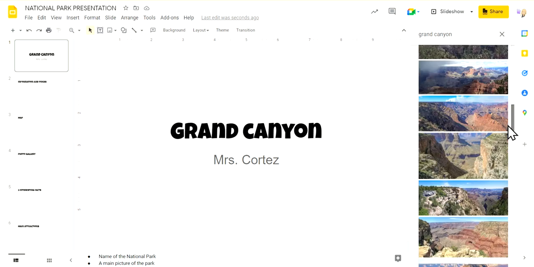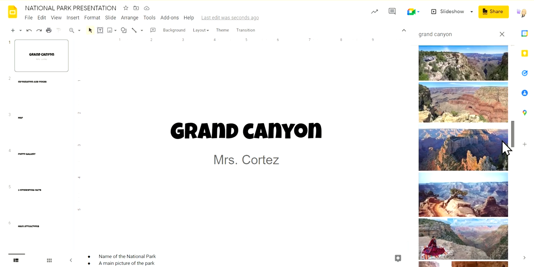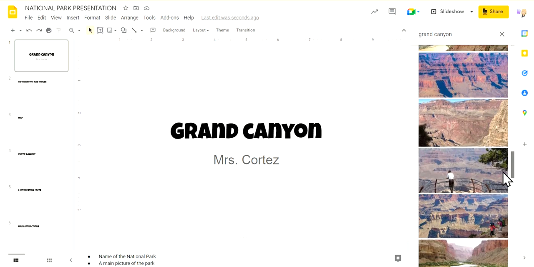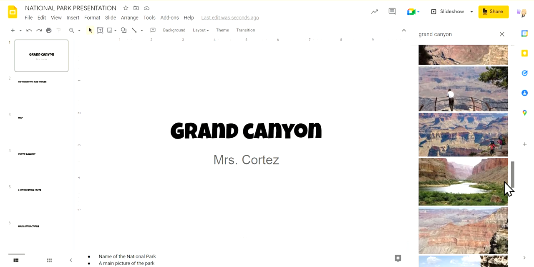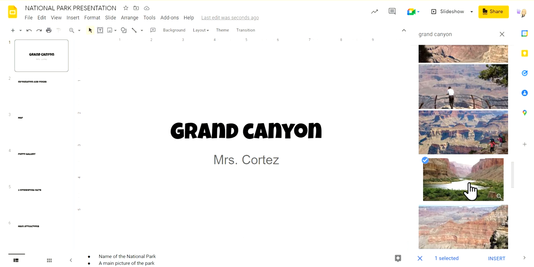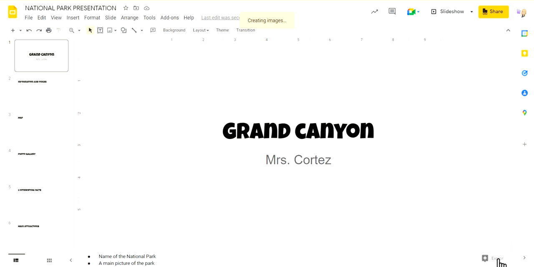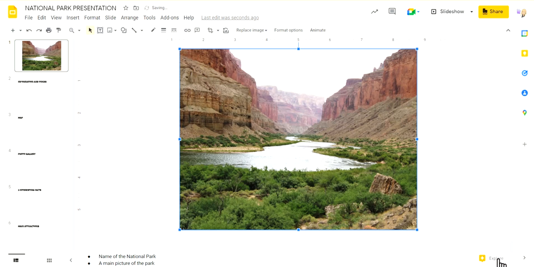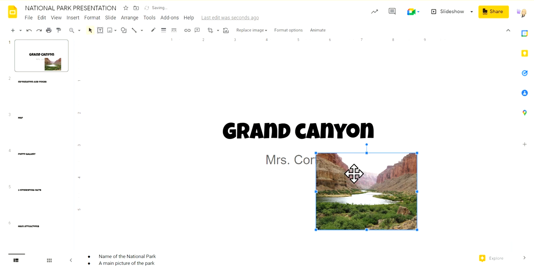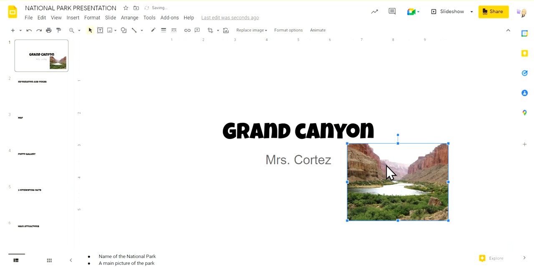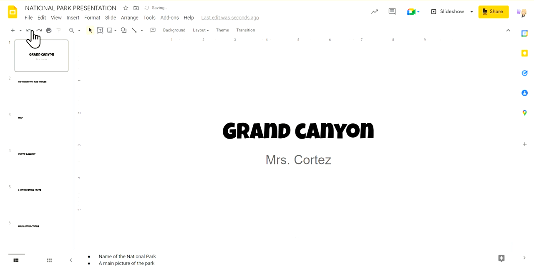Of course, the Grand Canyon is most known for its deep, beautiful canyon view. So, ooh, that one's nice. I'm just going to go ahead and put that one. Insert. And then, boom. But now, as you can see, it has covered up my thing. So you can just insert that, and then what you'd want to do is get the corners and shrink it if you wanted to have this here, okay? But for our main title page, we don't want to cover it up.